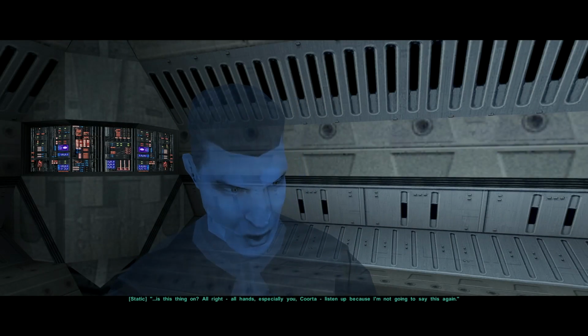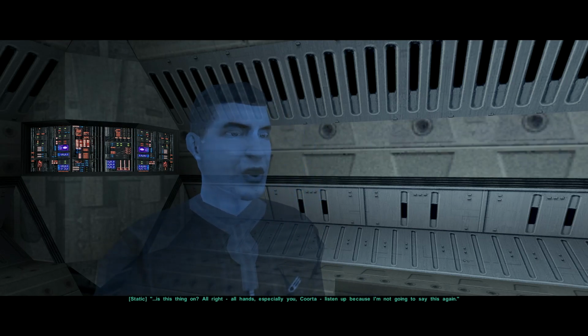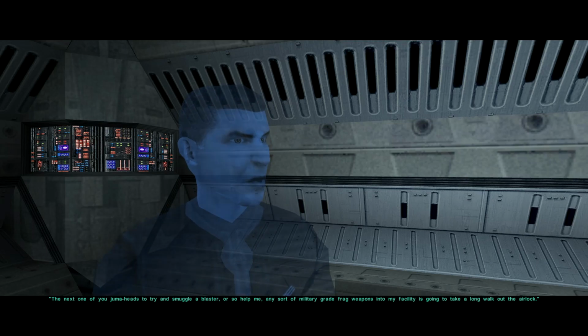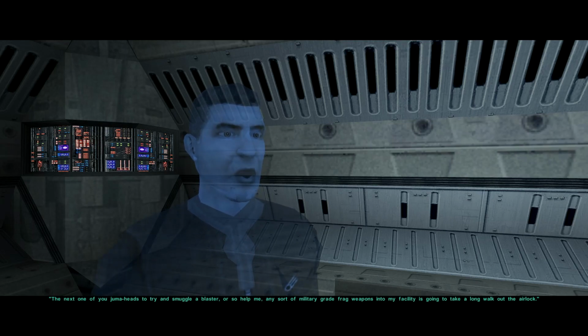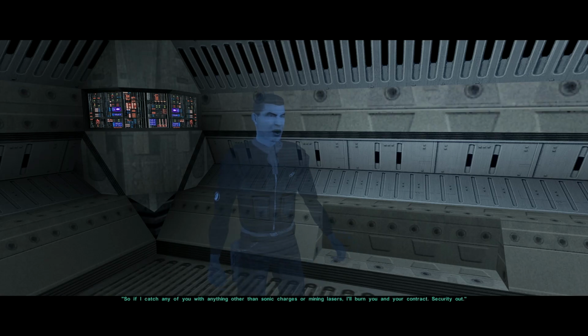Is this thing on? All right, all hands, especially you, Quarter. Listen up, because I'm not going to say this again. The next one of you Juma heads to try and smuggle a blaster, or so help me, any sort of military-grade frag weapons into my facility is going to take a long walk out the airlock. Why? Because in case you forgot, Paragian fuel explodes at high temperatures. That's what blasted that chunk out of Pergugas 2 and created this asteroid field. So if I catch any of you with anything other than sonic charges or mining lasers, I'll burn you and your contract. Security out.